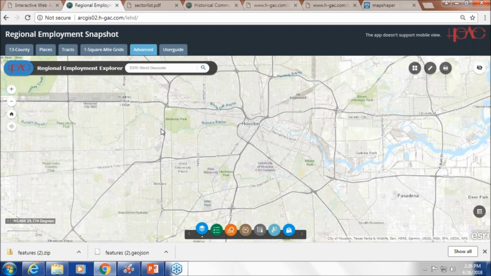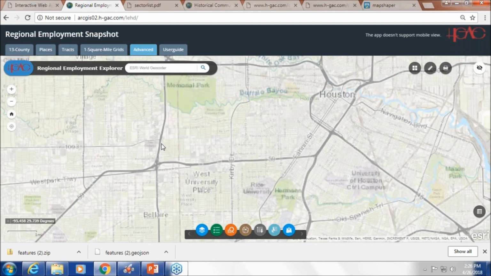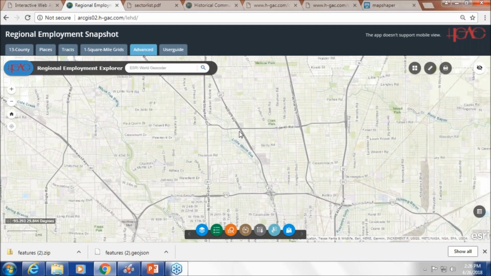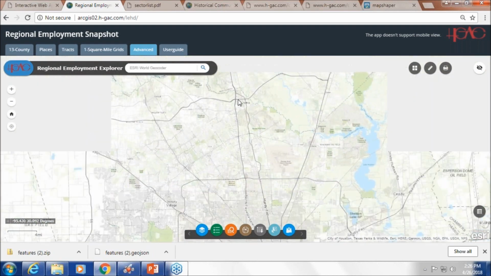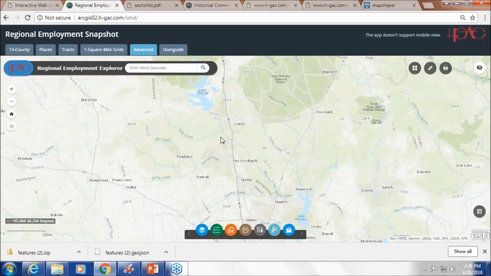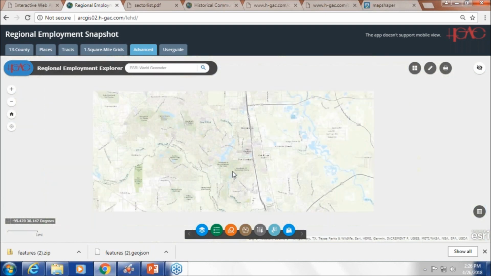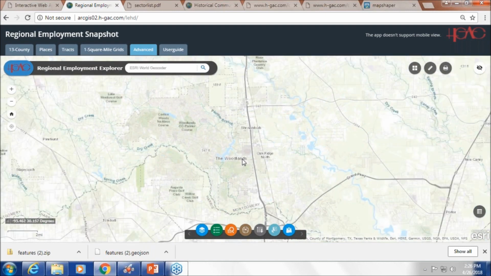One last thing I'd like to show is the location analysis, or incident analysis. I'm zooming into Glens area, for example, and I'm interested in knowing the employment around this area.